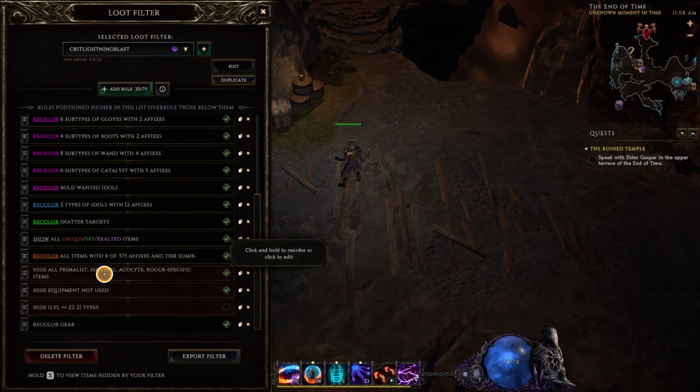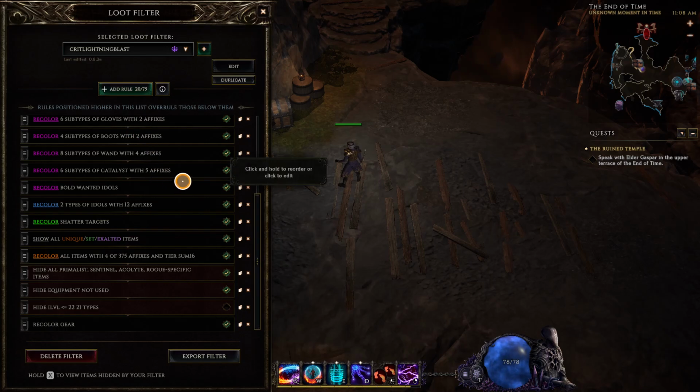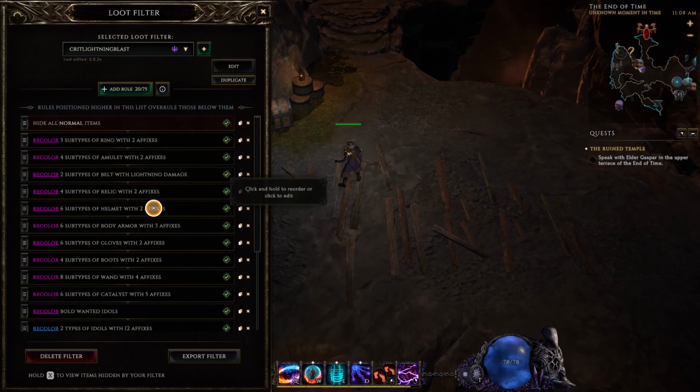Most of the stuff won't be visible at this point, especially because of the hide equipment not used and hide low level. So the only things that typically fall through and get recolored, like I said, are like off rings or off necklaces or things like that. So that's it. That's how I go through and I create my filter.